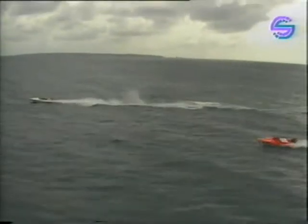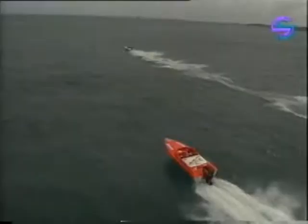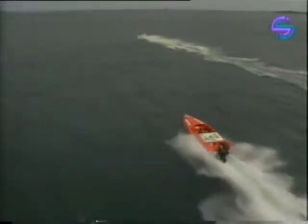The water calmer further in towards the shore, but they're being challenged further away now from the shoreline, and the challenge is coming from A14 Can't Say, driven by Ian Blacker, who is having his first year in national racing, a quite remarkable performance for him. He raced last year in the basic class to gain experience, and now at the moment he's out there leading, and he's ahead of A28 Samsung cameras. You can see how they're getting thrown around inside the boat there. The navigator and co-driver on the left.